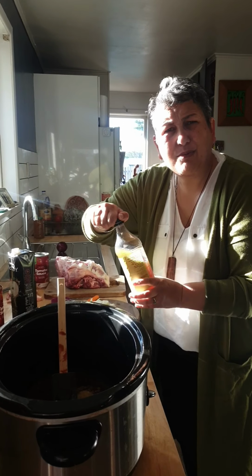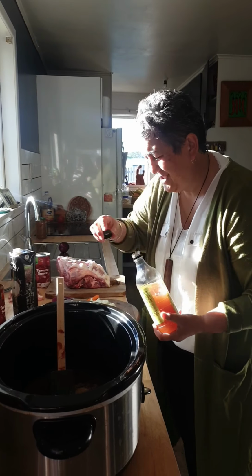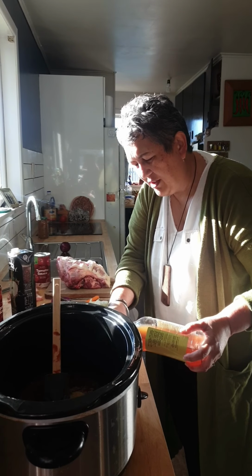Can you hear us? No more monkeys jumping on the bed. That's my grandson. Sorry. At least he's happy and he's not squawking.